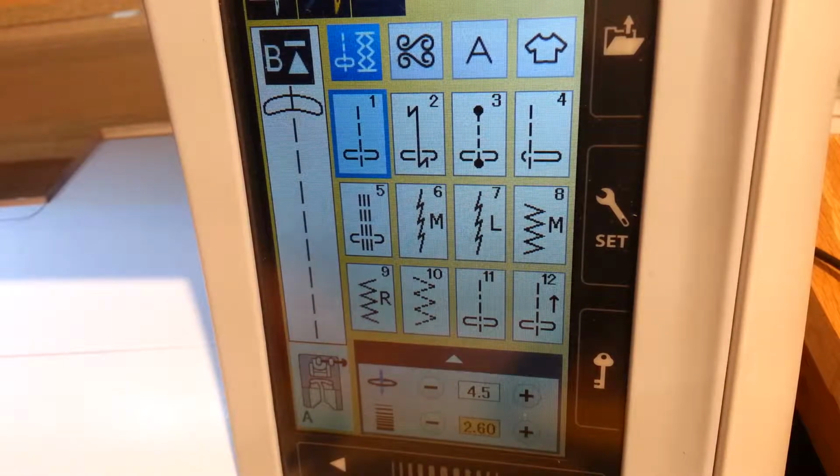Good morning, and today I'm going to show you how to do a buttonhole on a Janome Skyline S7.